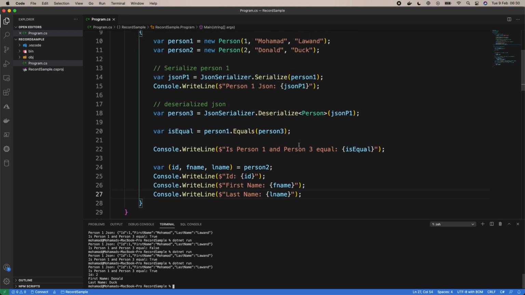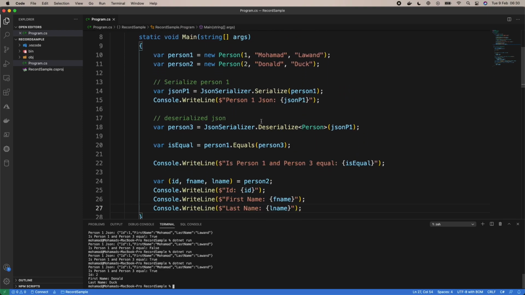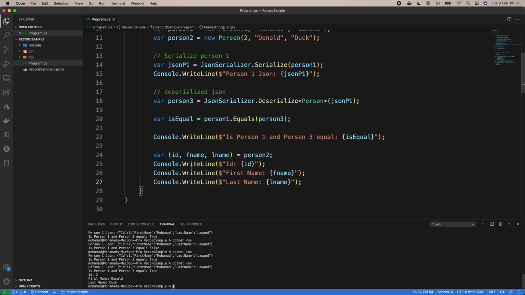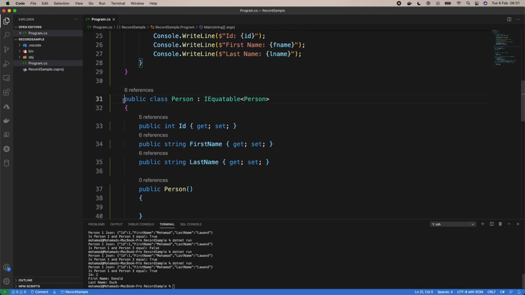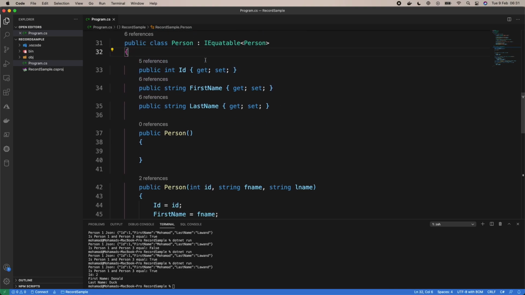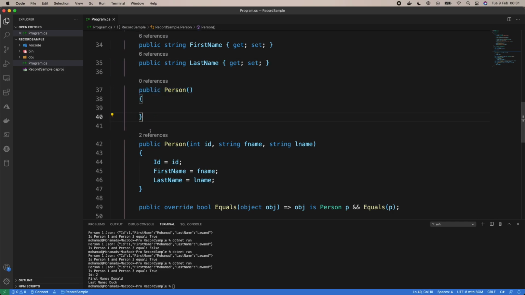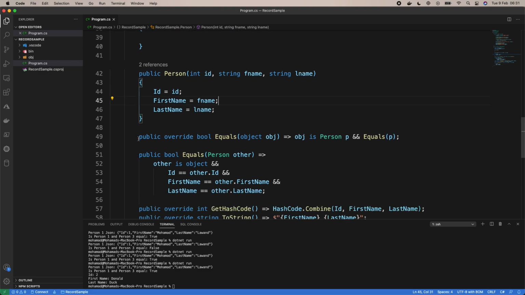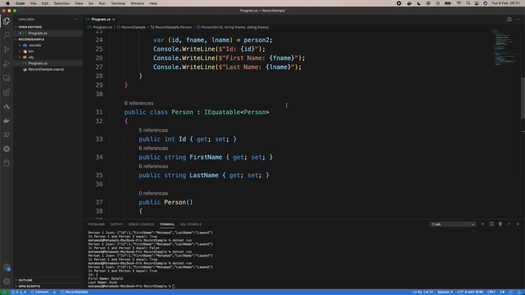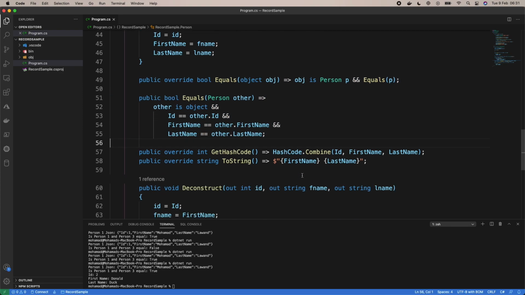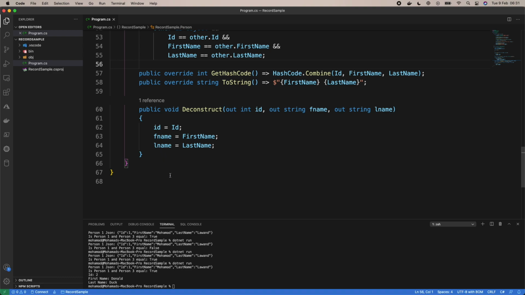So for this simple code that we have run here, which is basically just comparing two objects and outputting or deconstructing an object, look at all of that boilerplate code that we had to write. We had to create the properties, a constructor, an empty constructor, then another constructor to fill in the information, then we had to implement the IEquatable interface, write all of this code to adhere to that interface, and then write a deconstructor.